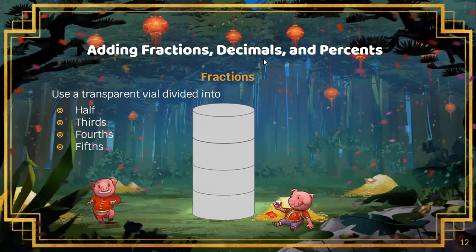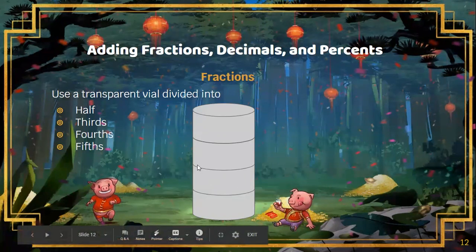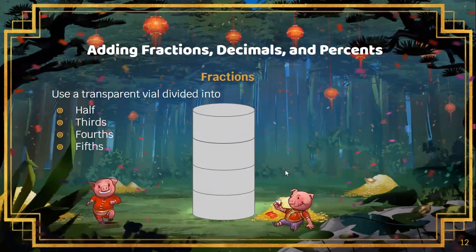Now, if you want to use the syringe and measure things by estimating, one place value after the marking, that would be great. You could do the syringe for that. But I also think that filling the entire syringe is not going to give you a really good rock, because you're not going to be able to push on the plunger very well. So you're going to have to help your students visualize their fractions differently. Whereas if you use this vial before you mix it, this allows them to see a whole and then the separate parts, and then you can put it into the syringe and use the plunger.